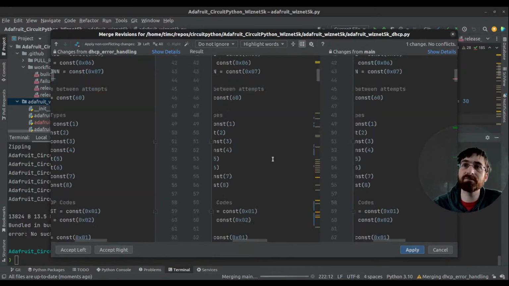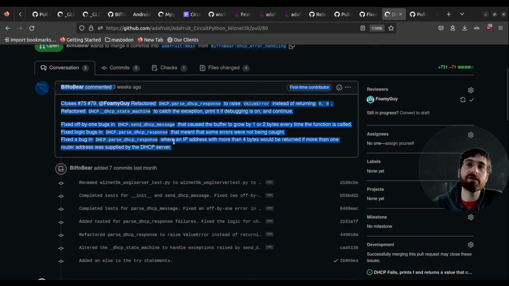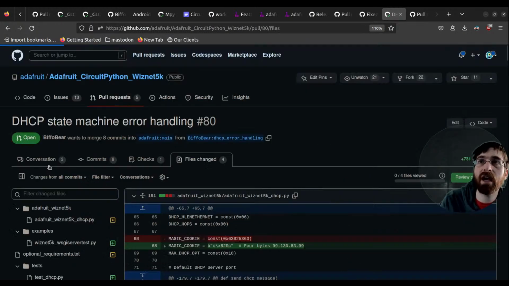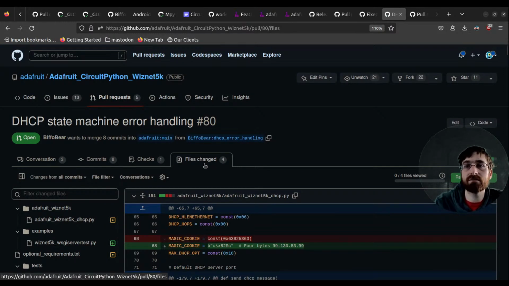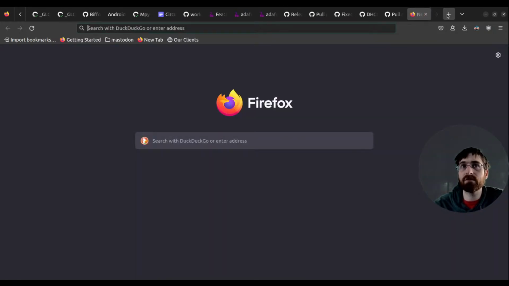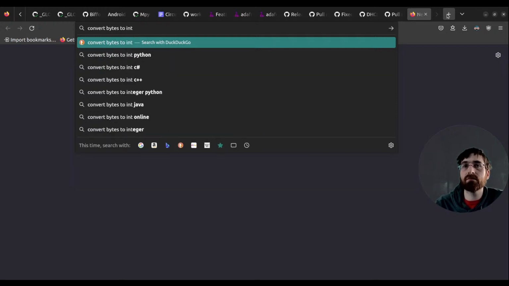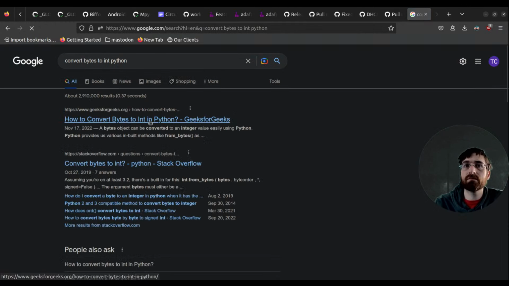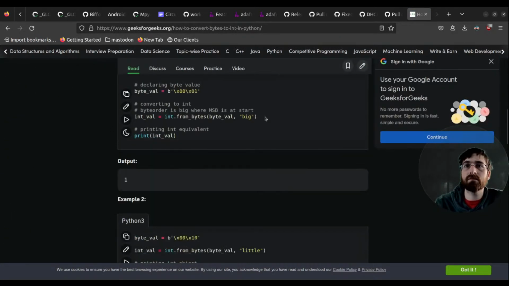So now this is hard, though. I have no idea which of these we would do. Was the magic cookie actually changed? Yeah. I don't know. Are those equal somehow? Maybe those are equal. Int.from_bytes.